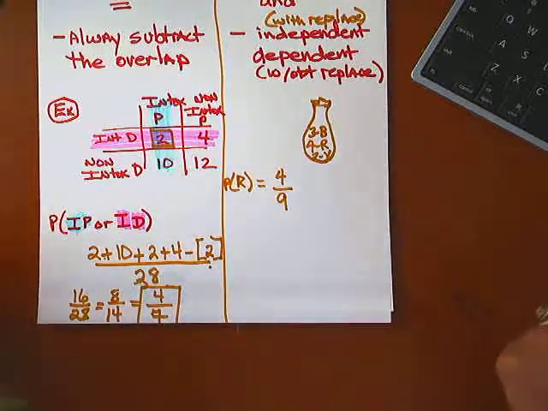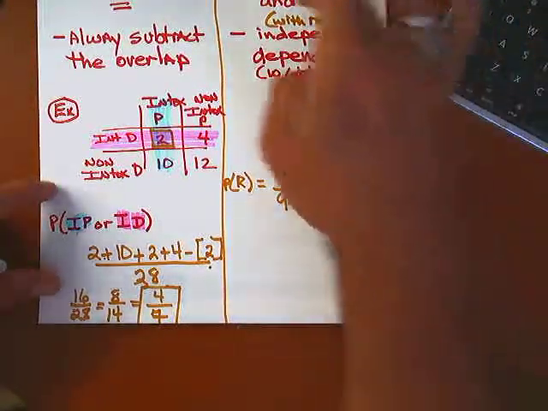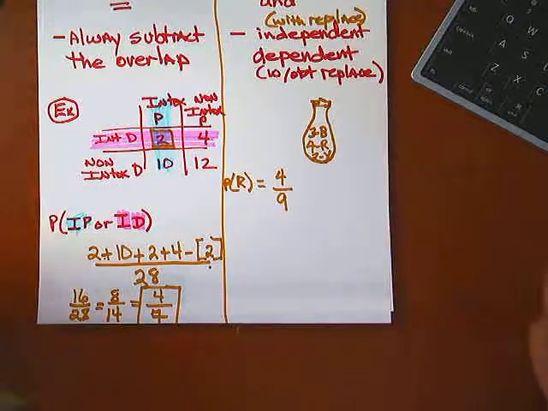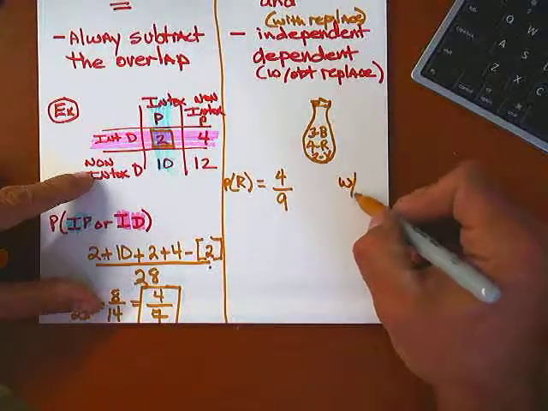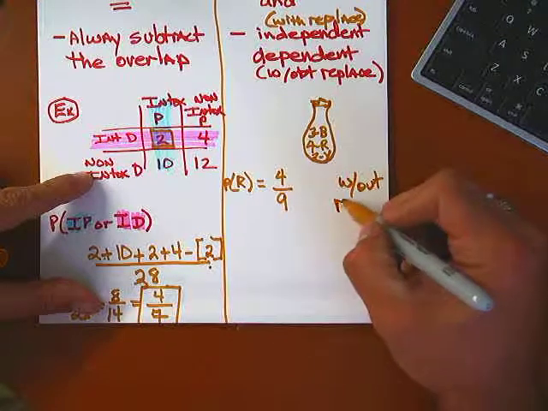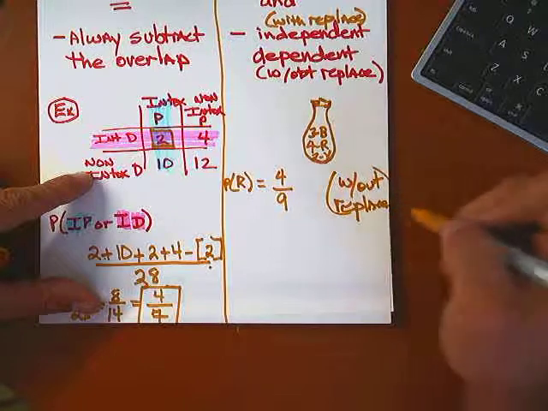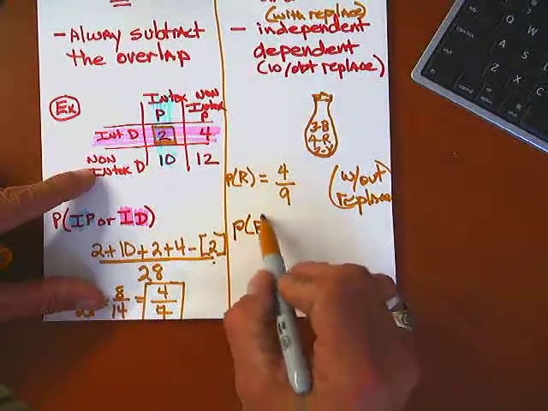So when it comes to a vote, or comes to a body count or a head count, you can only be counted once. And you have to read the question, and if they do not distinguish whether it's independent or dependent, or whether it's with replacement or without replacement, then you have to assess whether you think it's with or without replacement. In this case, we're going to say without replacement.